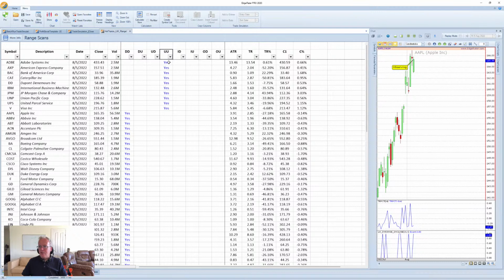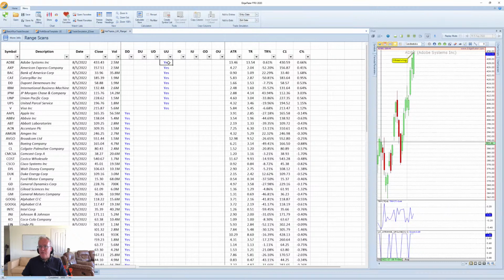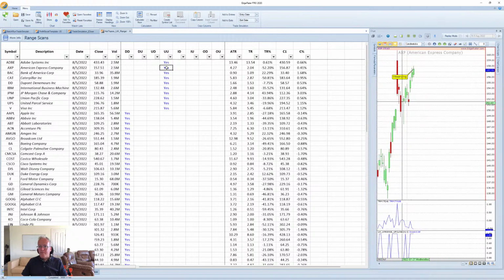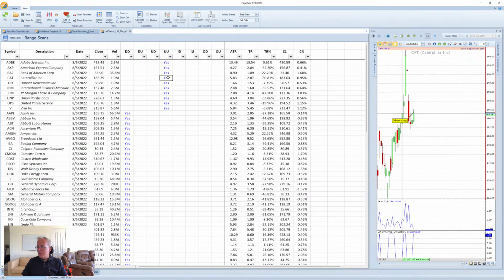And yesterday, Friday, Adobe was an uprange up close. American Express was an uprange up close. So we know statistically that these bars are not as good. Now, it doesn't mean every one of those bars is going to be worse. It's just they're not as good.